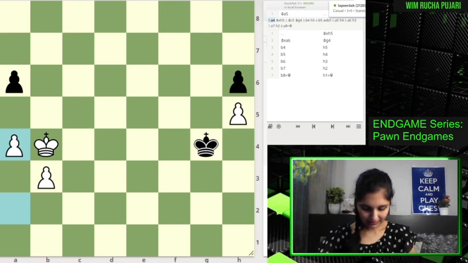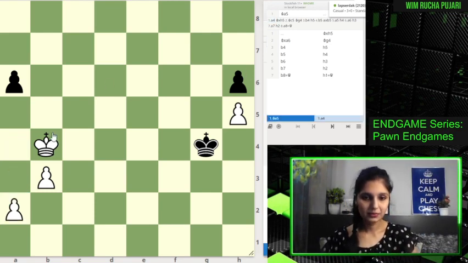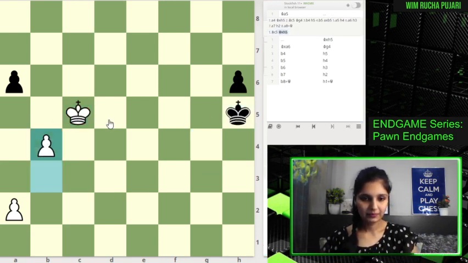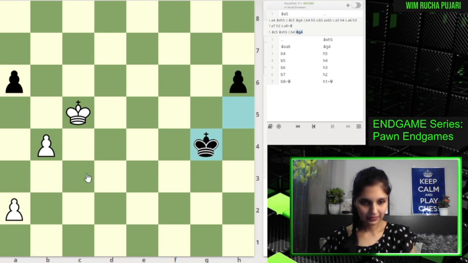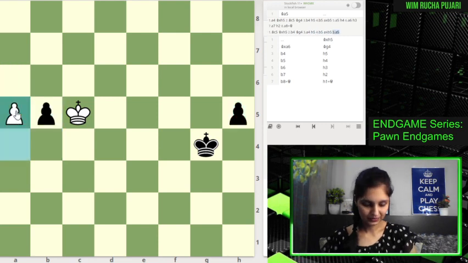The winning idea is first move king c5. So the same idea, but they start with king c5 as the first move. b4, king g4, a4, h5, b5, ab and a5. So this is what we just saw, when the white pawn queens while preventing the black one from doing so.